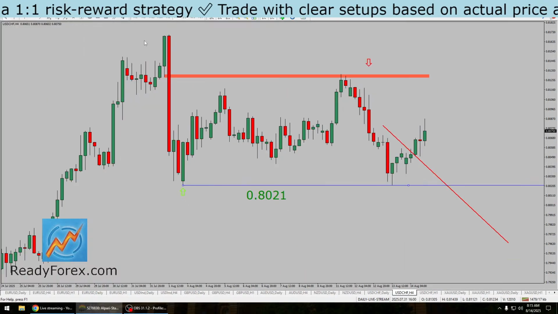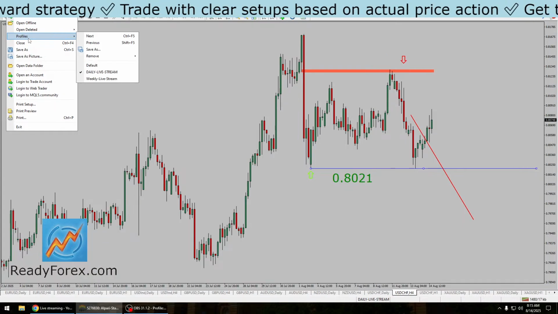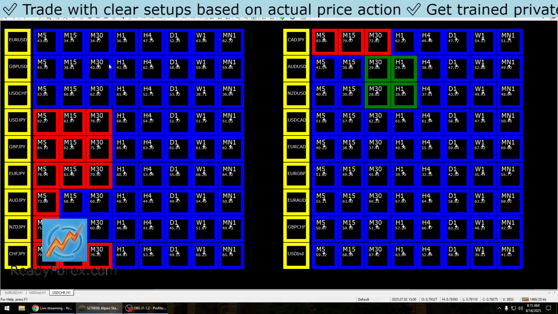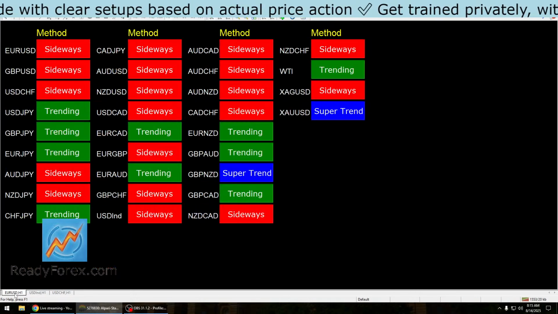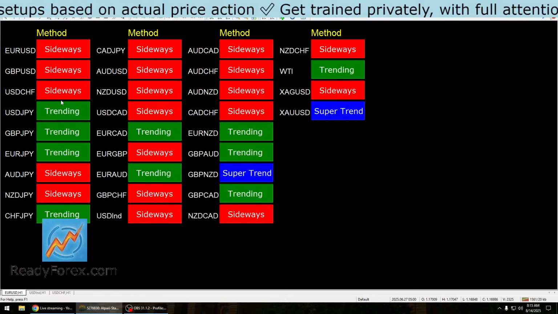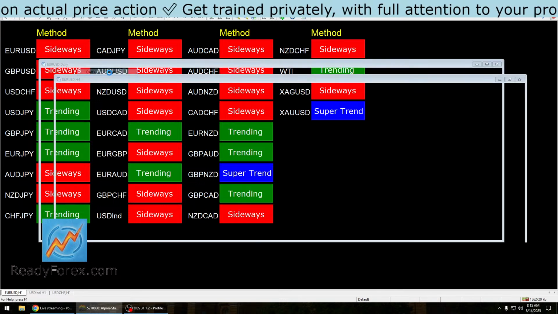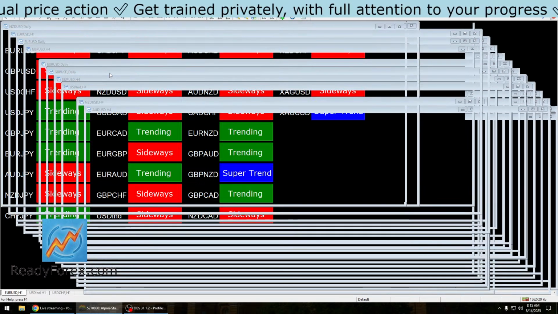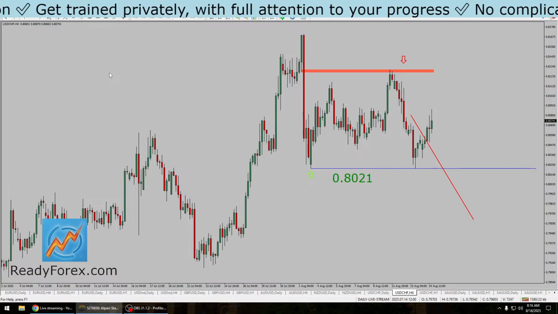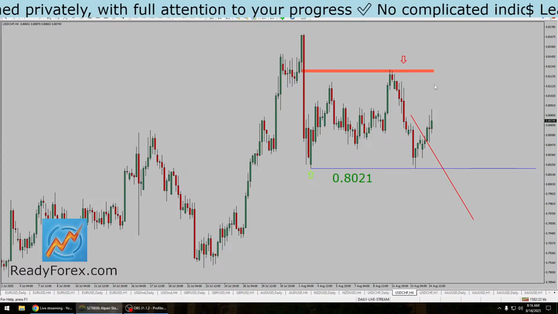So if you go over to the radar screen, the USD Swiss franc must be showing you sideways stuff. So let's go back to the radar screen. So USD Swiss franc, yes, here it is, sideways. So obviously if the USD Swiss franc is going sideways, this means use a different type of trading approach to trade the sideways market. I hope you guys got the idea.